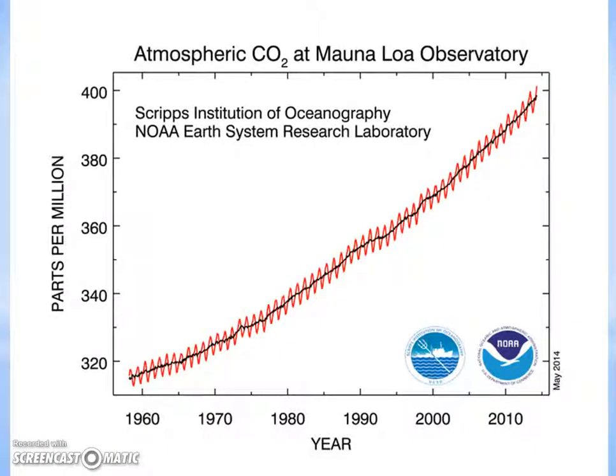So if you take a look at this image, you can see the atmospheric CO2, this is at Mauna Loa, this is in Hawaii. The CO2 has actually increased incredibly from 1960 to 2010, and it's going to continue to do so unless we can change our way of thinking, and that's where eco-friendly comes into place.